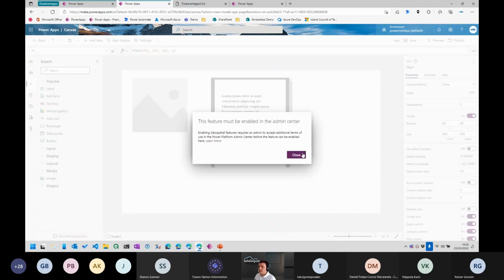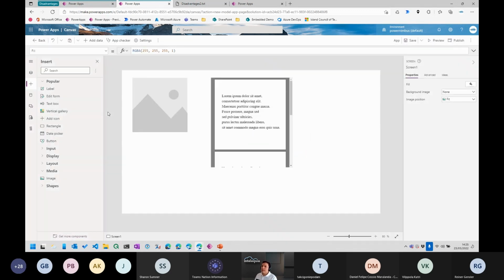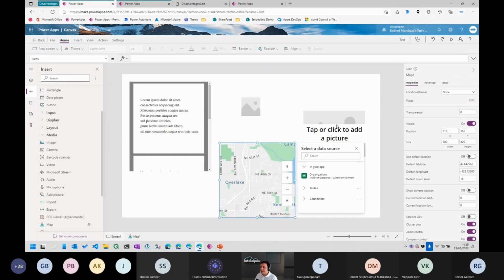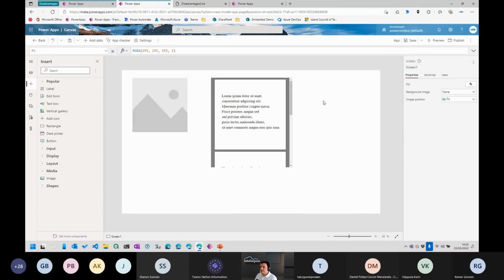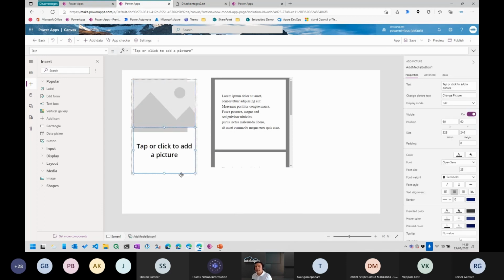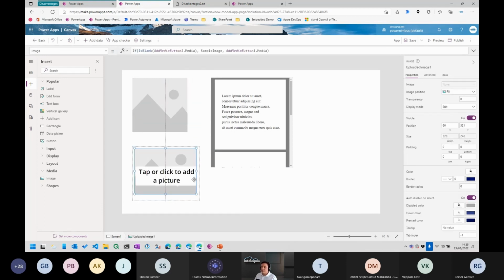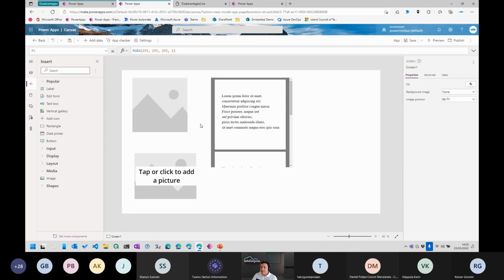I'm not really sure if the maps is going to work. Okay, I need to enable this in the admin center, but as you can see, you can copy some things from one. Let me see if this works. Okay, this works out well. This is a control behind it. You can copy and paste from the regular Canvas Studio to the Custom Pages Studio. Doing this, as I told you, is not an official solution. It's not a workaround, but okay, you can start working with that because it already works.